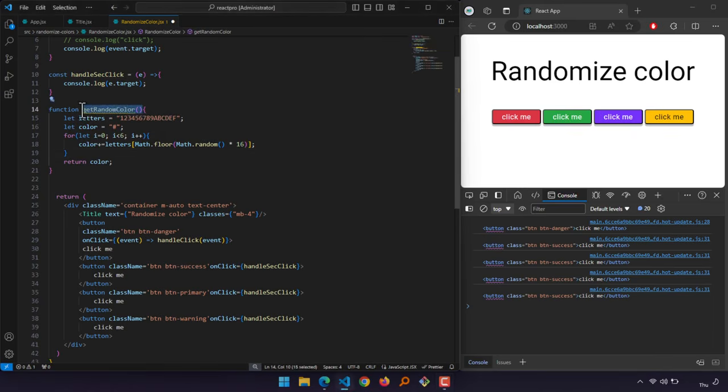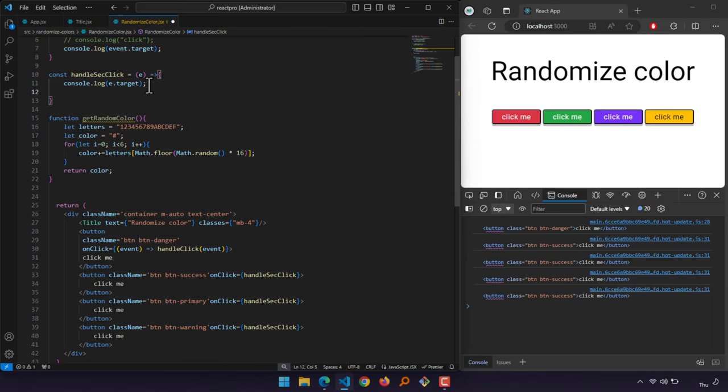So let me pass this function in here on this handleClick call. Let's take a look down here in the console. So if I press the very first one, nothing will happen, but let me also comment out the console.log of the event there, which is the button.